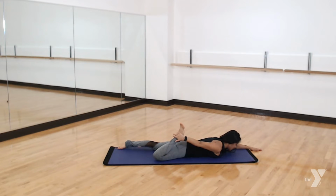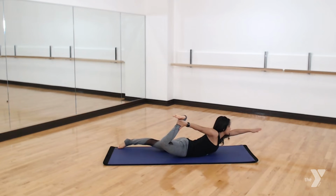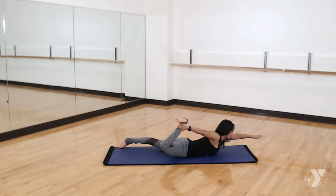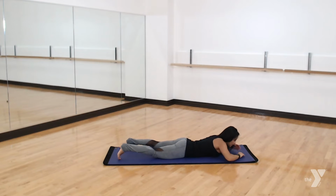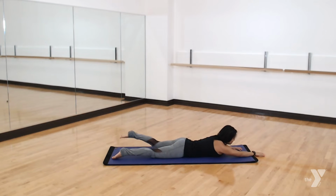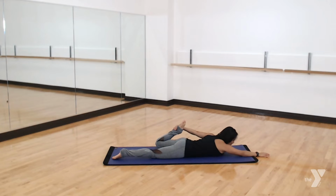Take a little bit of a break. Then when we go up, this time we're going to go really high, okay? Really, really high. Take a nice inhale, press, press and hold. Half boat pose. Into the nose, out through the nose. Again, into the nose, out through the nose. Release and feel how after the heat you have that wave of relaxation. Beautiful wave of relaxation. Let's go to the other side.